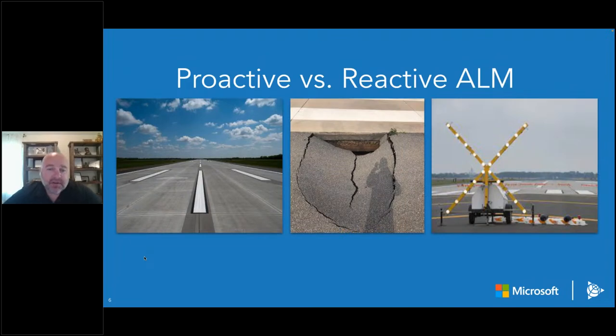Now, our tech solutions can help your organization become more proactive in overall ALM. I like to mention this reactive example that I had to deal with when I was a military airfield manager at an airfield overseas. I was managing a dual runway airfield, and one of the runways was closed for major repairs for a few months. And one day during a routine check of the sole open runway, we noticed that impression you can see there on the middle picture of the screen. And that impression is in the asphalt shoulder near the center of the runway.